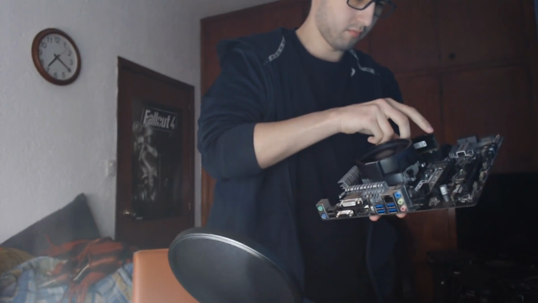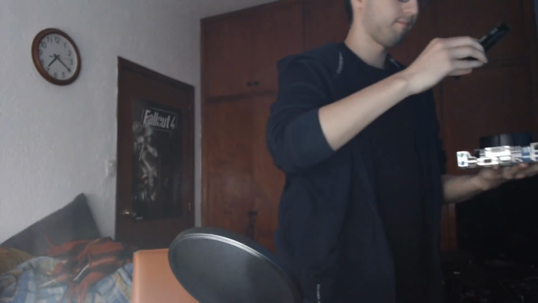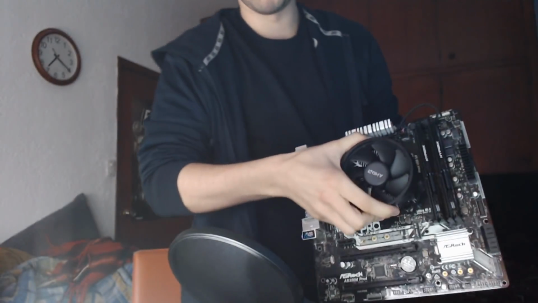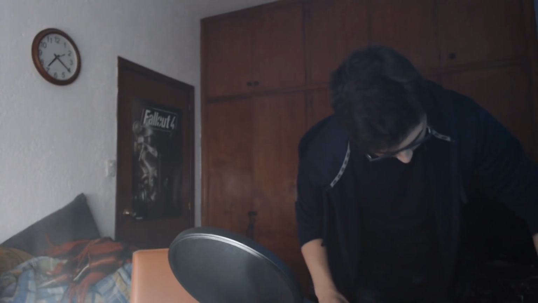And here is Ryzen 3 on the motherboard. Let's put the RAM into it. There goes one. So RAM is now installed. Beautiful. Let's put this into the PC, or at least try to. Oh, gotta remove the IO shield first. So, yeah, there we go. IO shield is out. Beautiful.